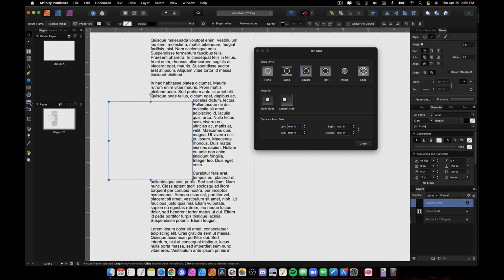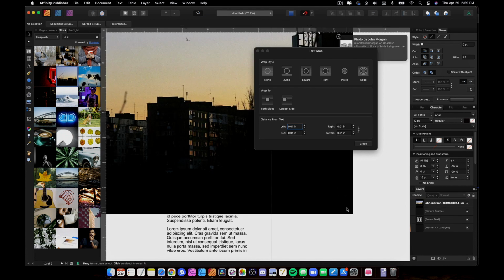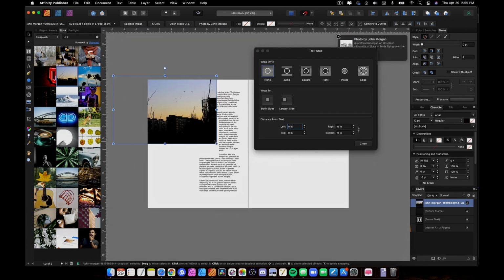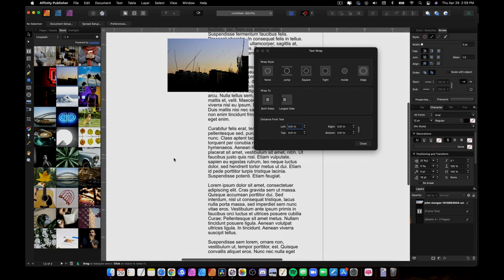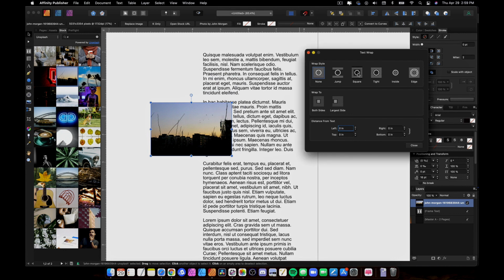In fact, let's bring an image in here real quick. Bring the size down dramatically. Way more dramatically than that. Let's get rid of that. Let's move this out of the way. Let's wrap it square.